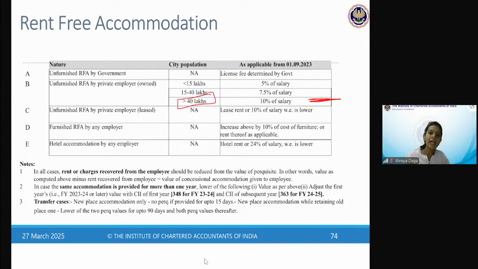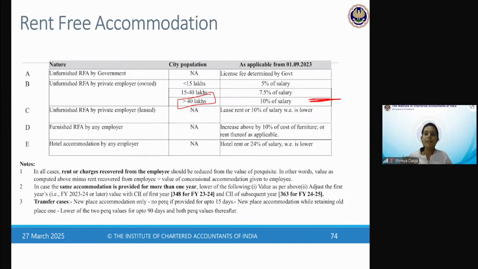If you would have noticed, if you try to logically understand how the lawmaker thinks, in all the other cases, the case A, list A and list B that we were doing, especially list A because those were taxable for all, the valuation of perquisite has been generally linked to the cost to the employer. Whatever extra money an employer has to spend to make that facility available to you is generally the value of perquisite in your hands, because otherwise you would have had to spend it. So it's the opportunity cost: the benefit you have enjoyed is the amount you would have had to spend if your employer had not provided it. So generally cost to employer is the principle for valuing perquisite. Now that has been defined through some rules in certain cases.